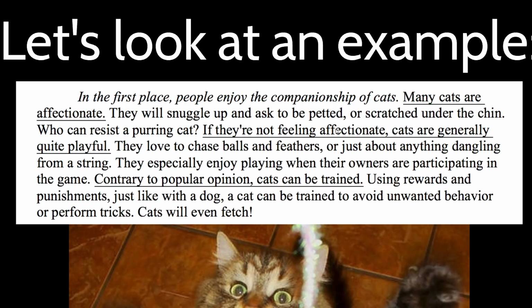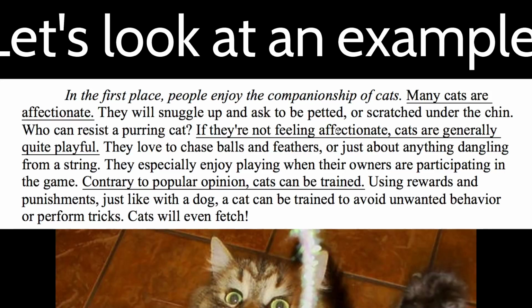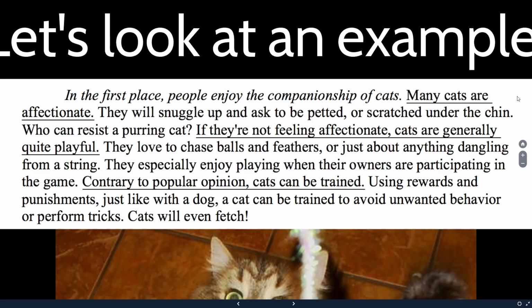So continuing on, we've seen here the topic sentence: people enjoy the companionship of cats. Is this true? We need to write some sentences in this paragraph that are going to explain why. We can ask questions like, why do people enjoy the companionship of cats? To think of some reasons. Maybe you can think of some reasons. I'm sure you can read here some of the reasons this writer has come up with. We're going to look at these in a minute when we talk about supporting sentences.